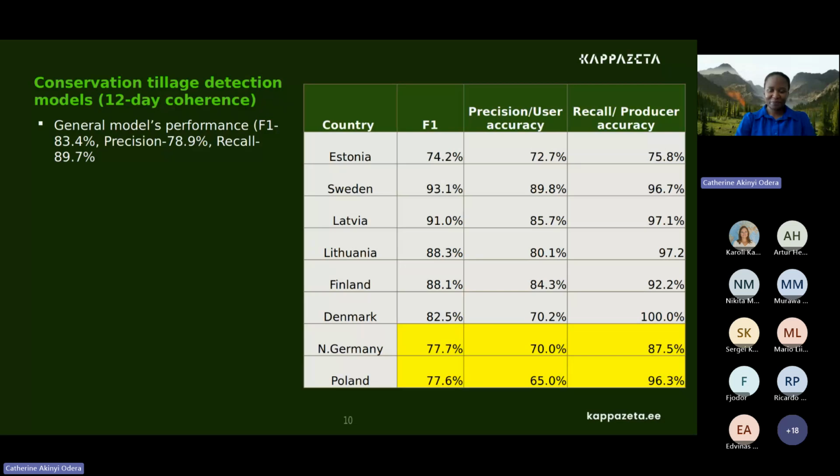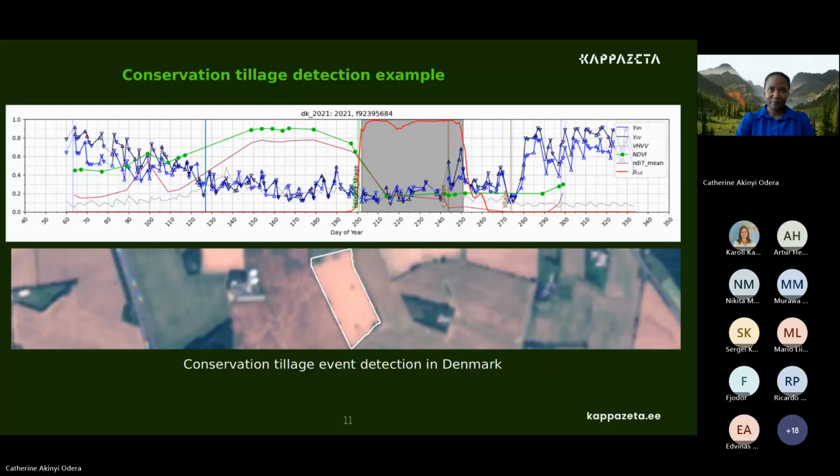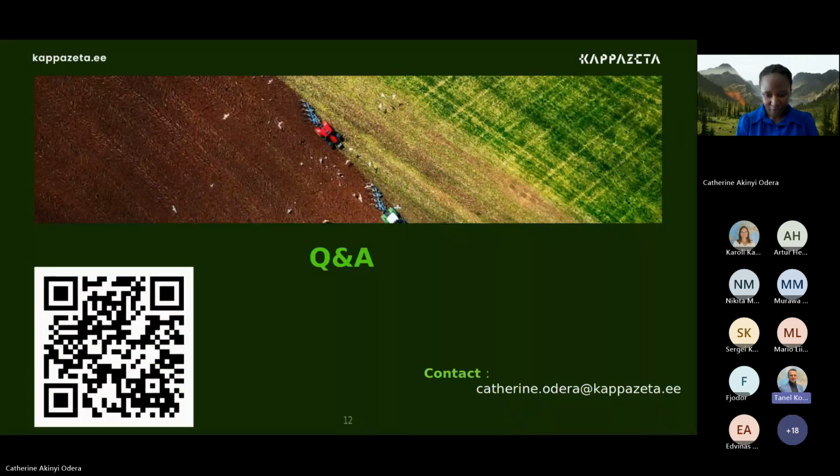Any other question? Maybe I have one question. Did you also test out either of these models on a single country, training it on single countries' training data and also running the model and testing the results? Or did you only do it purely in the North Sea region, like a generic model?